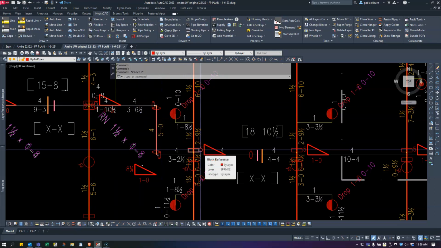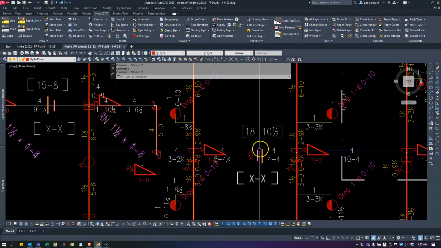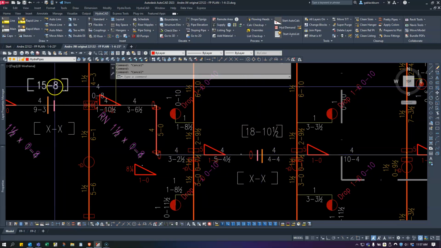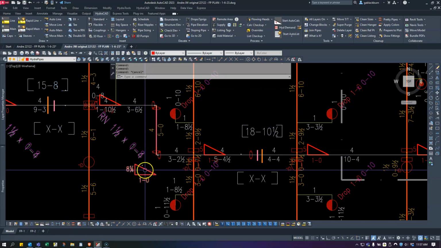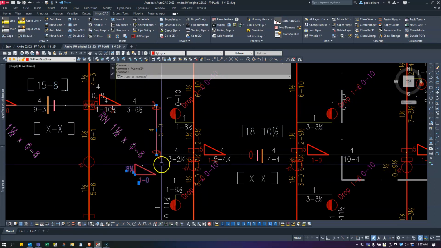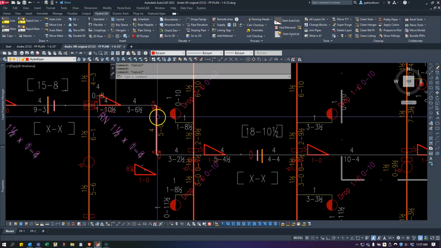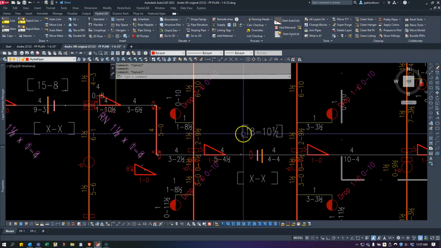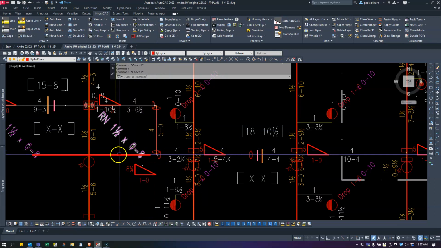Now, right off the bat, the one thing I notice is we have elevated this pipe to 18 foot 10, we have elevated this pipe to 15 foot 8, but we've also forced a slope here. So initially my thought is, I don't know if you want to do that. This is where you might take advantage of a computer generated riser nipple, say if the pipe was right above each other, like this 3'6" piece running right along here.